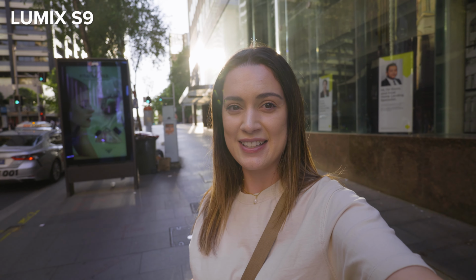I want to show you what it looks like when I'm holding the S9 instead. Right off the bat, my hand is slipping, even with the little extra grip that I've got on the camera there, because there's not much to hold on to compared to the A7CII. Because of that, my hand is slipping a little bit. I do always think it's better to vlog when you've got an extra point of contact to the camera, but you know, sometimes in a pinch you can't do that, so this is what it looks like.